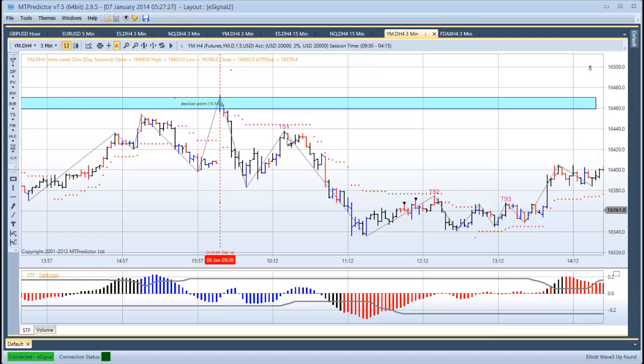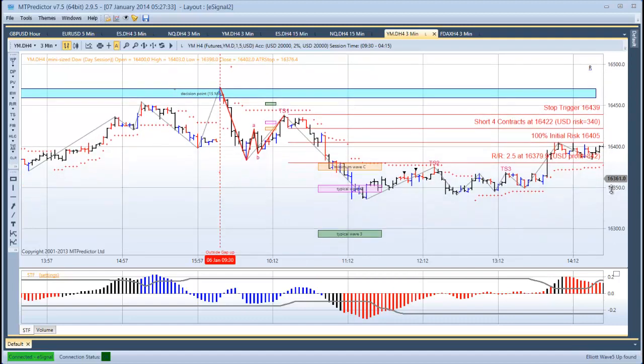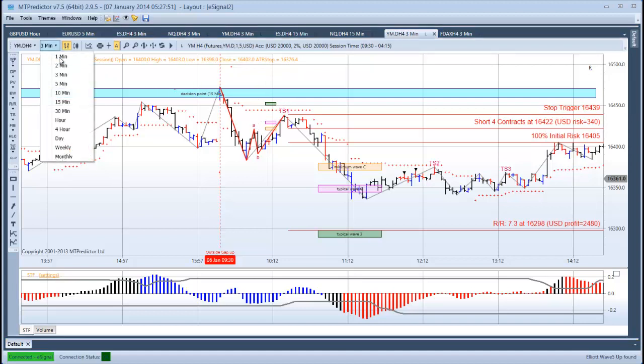This is because this was a potential wave 2 swing high. So if I put the analysis on, what we were suggesting at the time was that this was a good setup to take on the YM, and if we did, therefore the target was likely to be down here at the typical wave 3 WPT. That was all very good at that particular time. However, let's now see how the market unfolded.